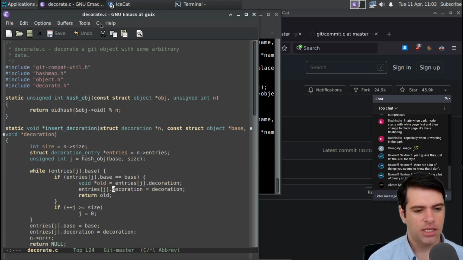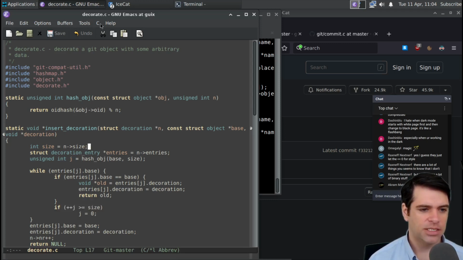And we're going to set the decoration for entry j to decoration, the thing named decoration, which is a void pointer. Is that right? And then if plus plus j is bigger than or equal to size, we'll set j to be 0.